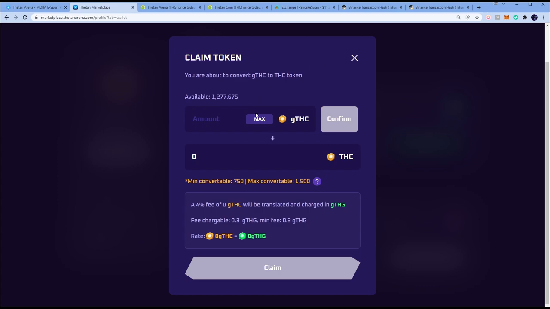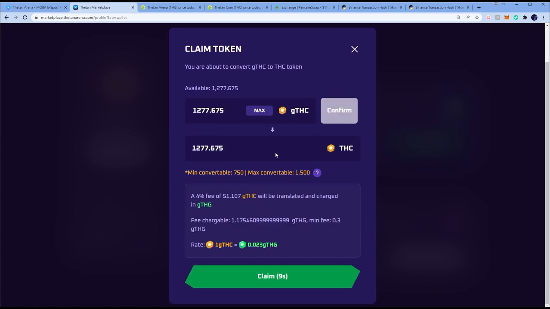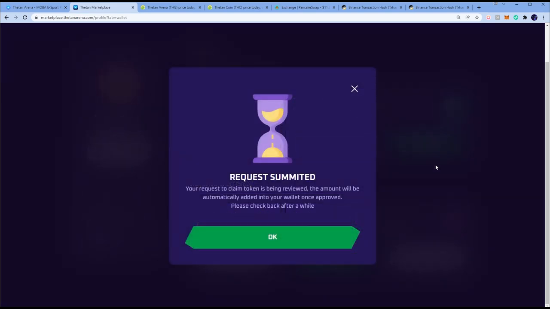We can now claim our token. So I'm gonna hit max. All right, confirm. All right, so that way we're actually right. Then I have to claim in 8 seconds. This is what it's gonna say. All right, we're gonna pay 0.023 GTHG, 51 GTHC, claim processing. All right, request has been submitted.